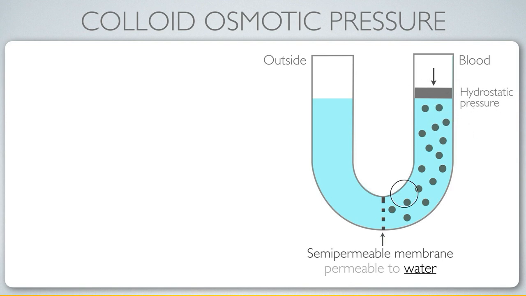So we have this sort of gravitational hydrostatic pressure. Now we're exerting hydrostatic pressure. And in this case, we have perfectly balanced the colloid osmotic pressure, and we know that because the water heights are now at the same level. And this additional hydrostatic pressure is what we needed to exert in order to balance the colloid osmotic pressure. Now, if we went further and were to push this plunger down more, that would drive water towards the left.